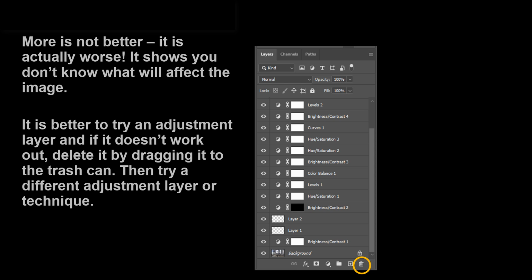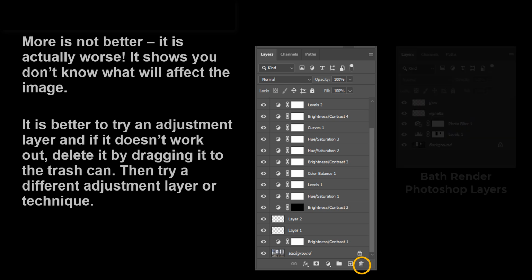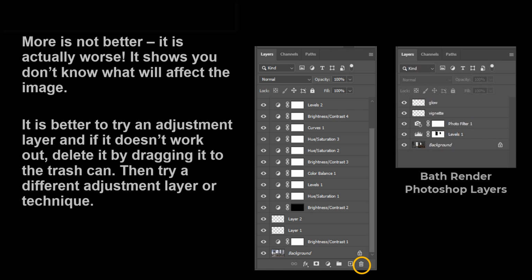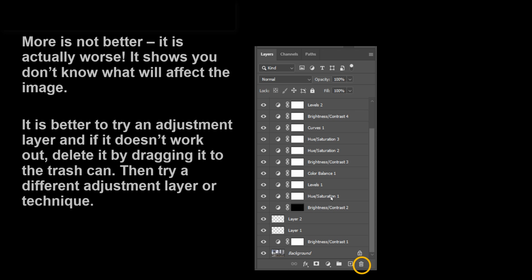When you work on it, you might be tempted to make a lot of different layers. More is not better. Notice how many layers we ended up with in the bath setting. There weren't that many layers, so try and keep it tight. I can see what's happening here. They did a hue saturation here and another one there because when they did this to it, it changed that.